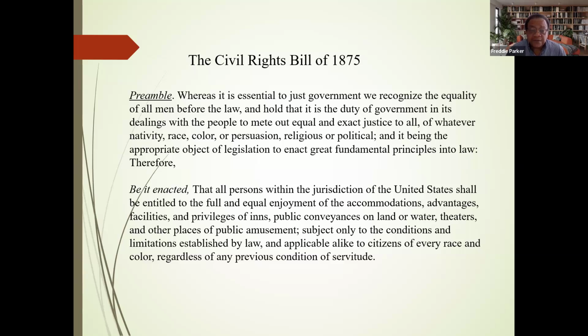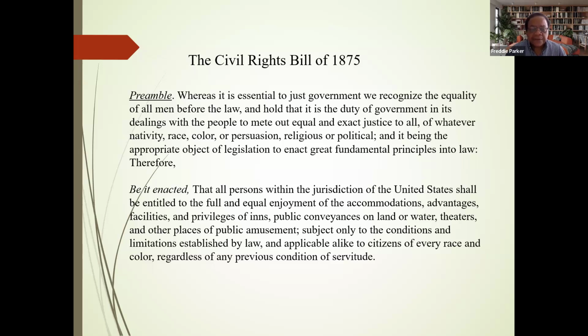A very powerful piece of legislation that was pushed by Charles Sumner of Massachusetts, and he was able to get it through Congress. There are some things he could not get in the Civil Rights Bill of 1875, and that was Black and white children going to school together. We'll allow you to do this, do that, ride on public conveyances, but in terms of Black kids and white kids going to school together, no. So Charles Sumner was not able to get that in the Civil Rights Bill of 1875.